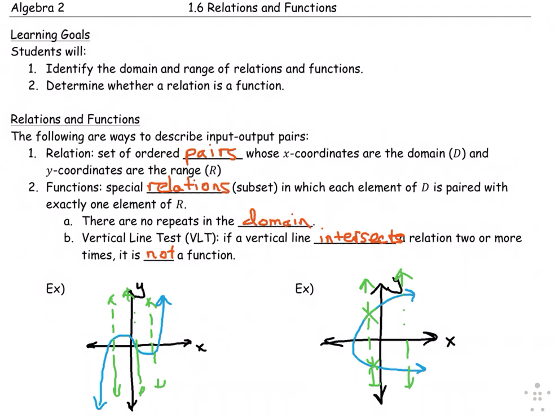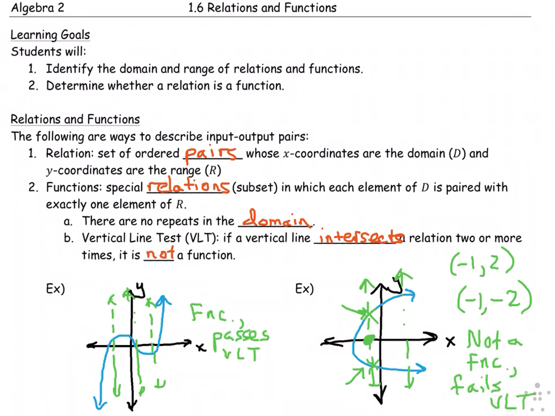And the reason is because let's say this location right here is -1. So the ordered pair -1, do I want it to go here with, let's say, 2? Or do I want it to go here with, let's say, -2? Because it's not a predictable map, meaning when I say -1, you don't know what the output should be, 2 or -2, that's what voids it from being a function. So for the first graph, you would say, yes, it's a function because it passes VLT, and for the second example, you would say it's not a function because it fails VLT.